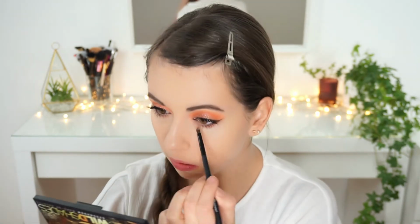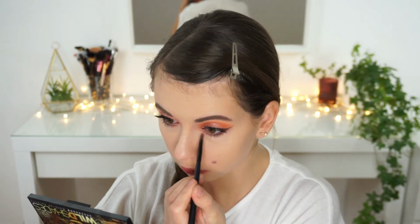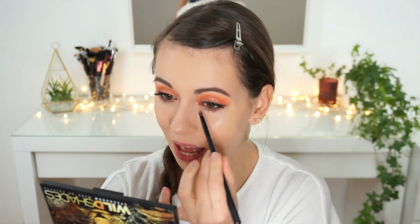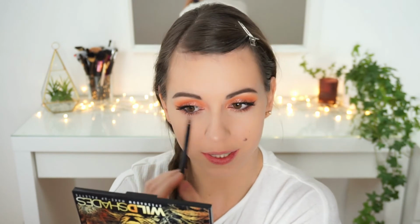For the inner part of my lower lash line, I'm taking the same shimmery shade again from the Yousta palette. Okay, sorry. I just applied right underneath my lower lash line, the whole lash line, because I think that looks very pretty.